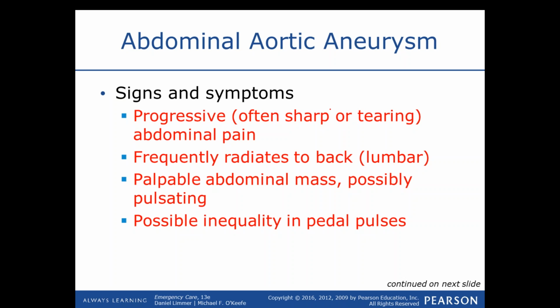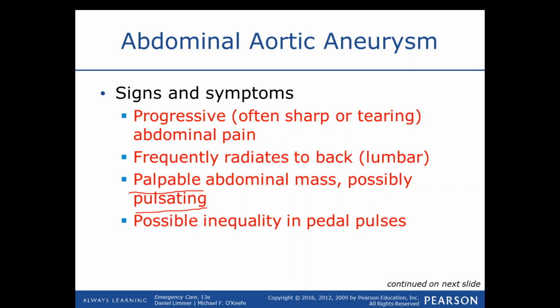One of the things, again, there's that word palpate. So when you palpate the abdomen, it's in the middle, right? Because your aorta sits in the middle. You actually have a palpable mass that could be pulsating. It would be pulsating with a heart rate. The reason why we talk about a pulsating mass is this is how you determine that it's not a hernia.